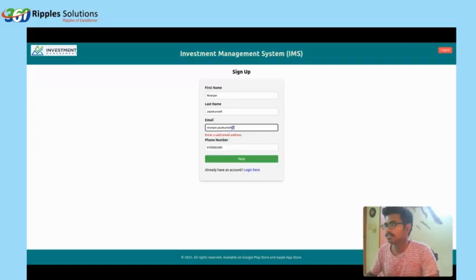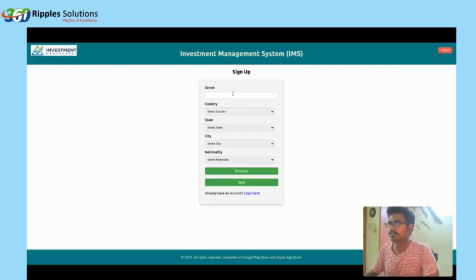So what it will do is that before the at symbol, there should be strings, and after that at symbol, there should again be a string present. So in a sense, the domain for that email ID should be present, whether it has to be either gmail.com or yahoo.com. So let me enter gmail.com. Click next. Okay. So here we go. Enter the next details.